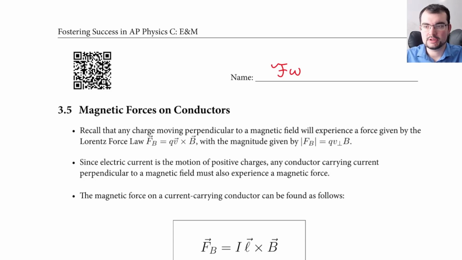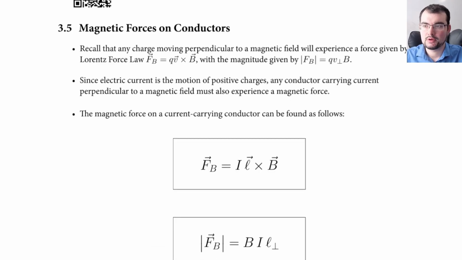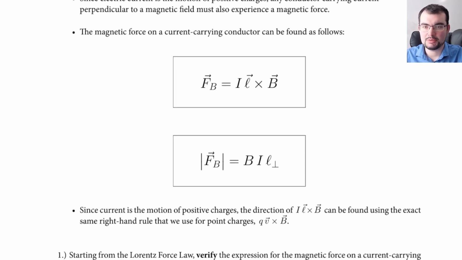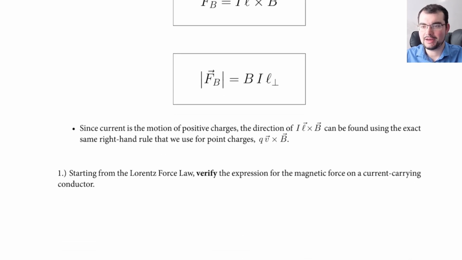All right. So continuing our look into current carrying wires, we're going to now look at the forces exerted on conductors in a magnetic field. So remember that we said that magnetic fields exert forces on moving charges. And if a current carrying wire is just a source of moving charges, of course, it must experience a magnetic force. So you can sort of dress up the QV cross B force into IL cross B for a wire, but I find it much easier to remember if we call this the BIL force, where this L is the length of the conductor perpendicular to the field.